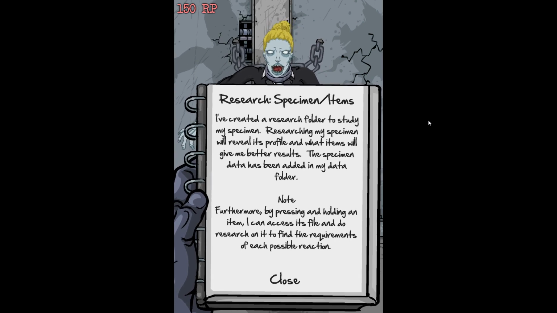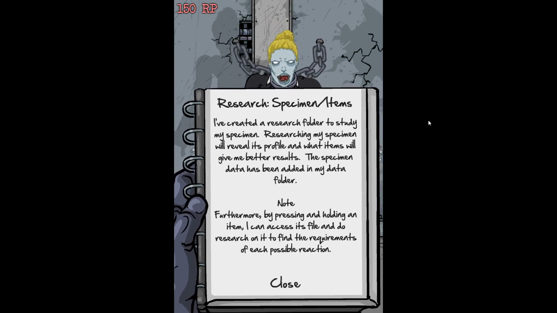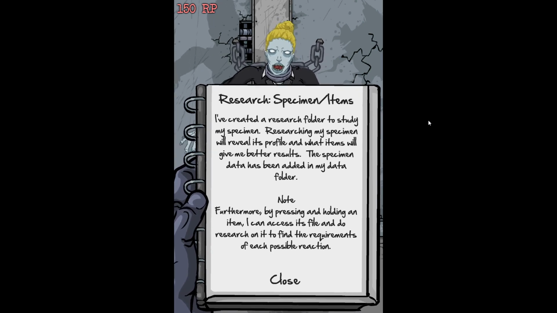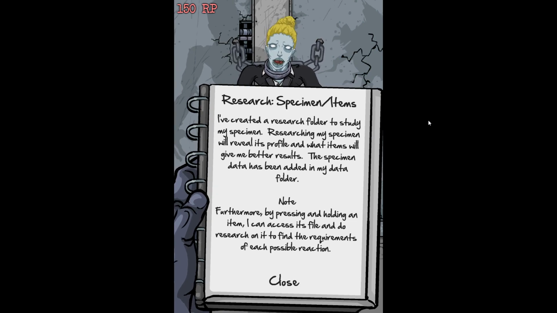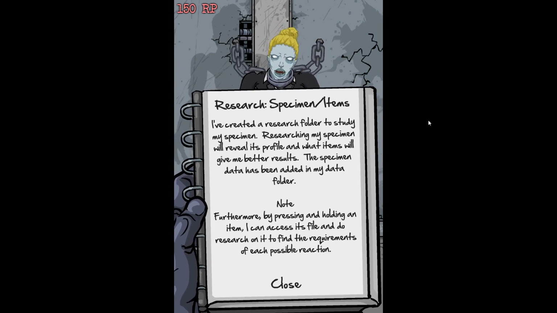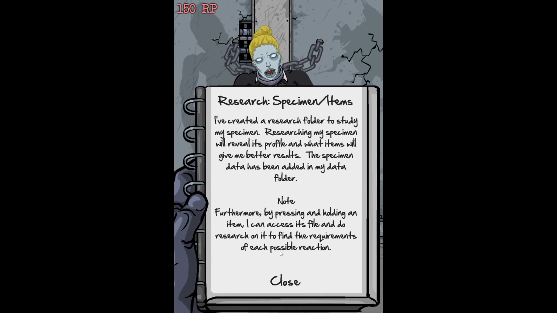Research specimen items. I created a research folder to study my specimen. Researching my specimen will reveal its profile and what items will give me better results. The specimen data has been added to my data folder. Note, furthermore, by pressing and holding on an item, I can access this file and do research on it to find the requirements of each possible reaction.